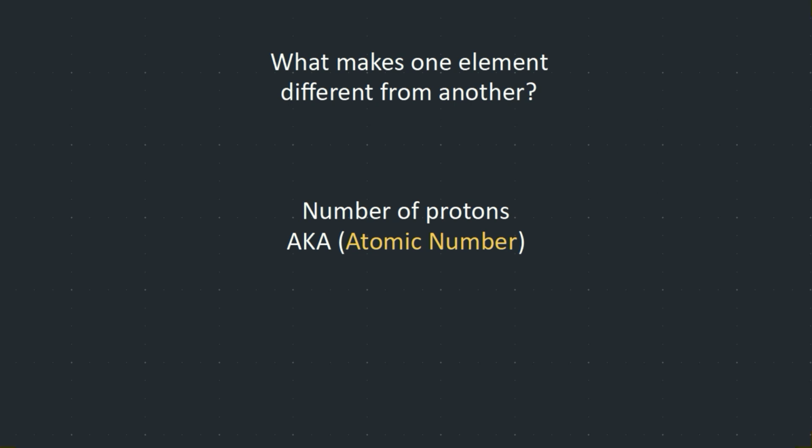Right? So given an atom, when you're looking at an atom, what is it that we have to look at to decide what kind of atom it is? How do you differentiate one atom from the other? By looking at the number of protons. And that number, that count is given a special name, it is known as atomic number, as simple as that.